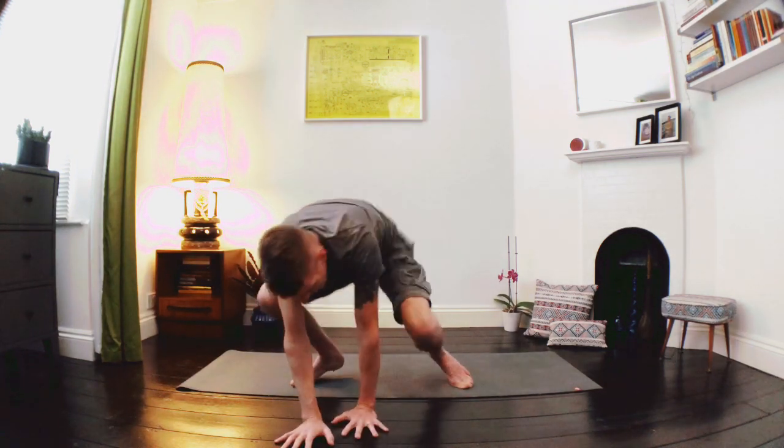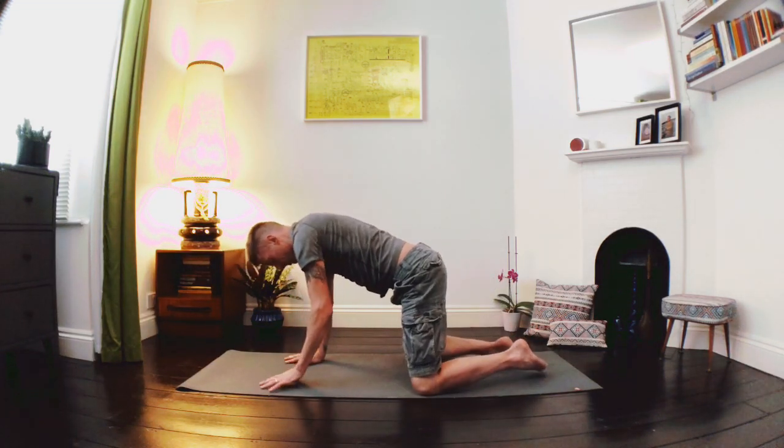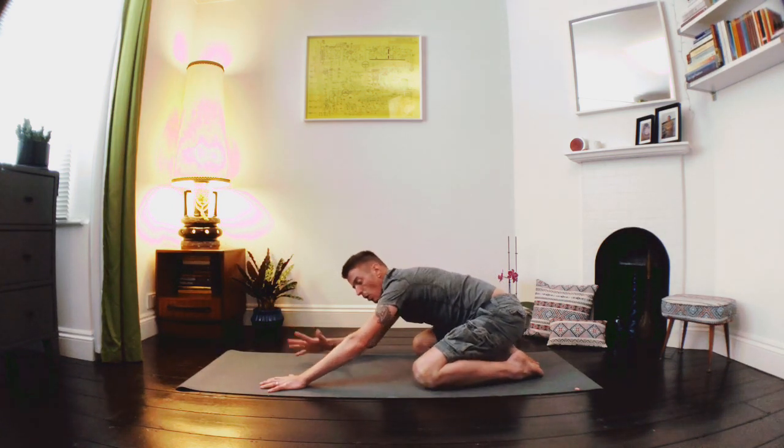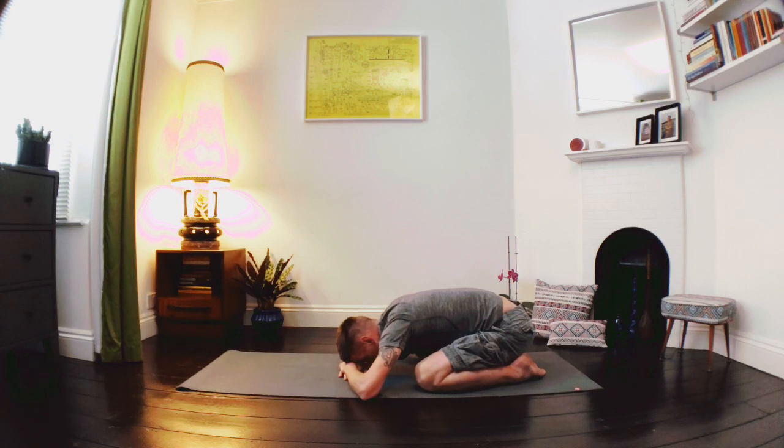Really taking our time, nice and slowly. From here let's bring our hands down to the floor, step our feet back one at a time, coming down onto our knees. Again taking our knees nice and wide, big toes touching, and we're going to send the hips back to the heels. The option here is to bring the hands one on top of the other, bringing the head to rest on the back of the hands, just relaxing the upper body, allowing the body in between the thighs, letting everything settle, and slowing the breath down — nice deep breaths.